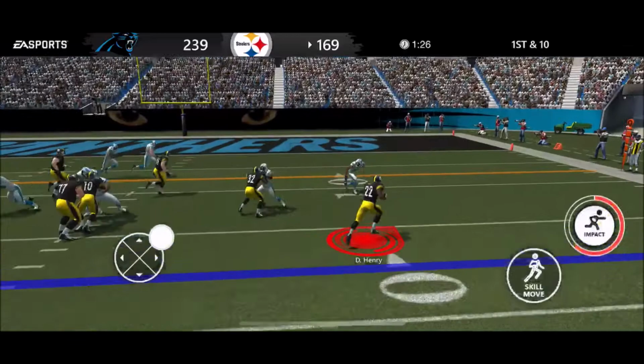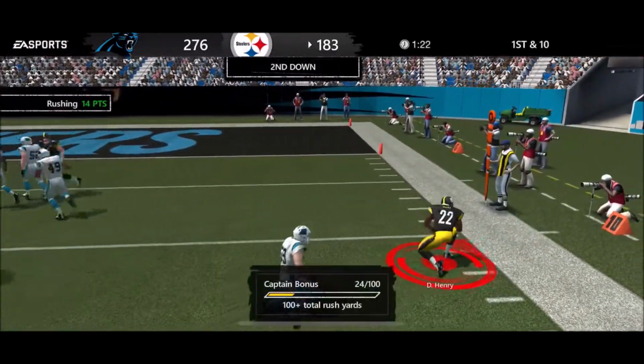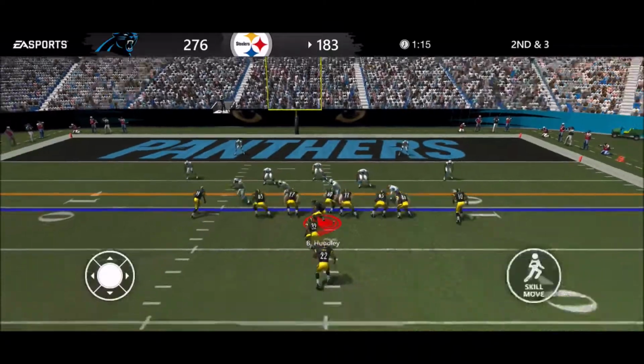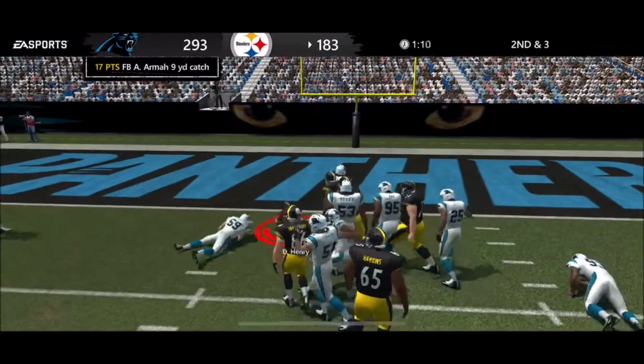So there we go. Impact, basically a broken tackle, and unfortunately he stopped right there. That's not good. It's really hard to commentate this, actually. It's hard to commentate overdrive gameplay, but again, we're still trying to get those captain's bonuses. We got up the middle, got Derrick Henry. He's still fighting for some extra yards.